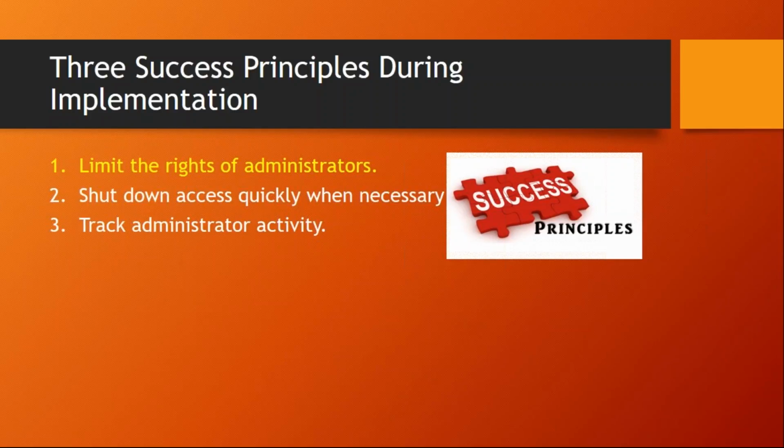Shut down access quickly when necessary. Some companies physically escort terminating employees and contractors off the premises. And although being walked out of the property by a security guard is embarrassing, unfortunately, it's a necessity sometimes. But as soon as those people are gone, you need to shut down access. You need to clean out those accounts and make sure they can't access their accounts.